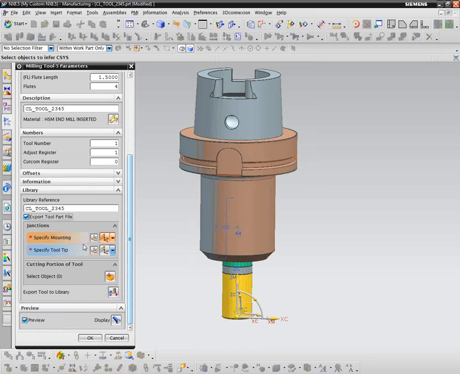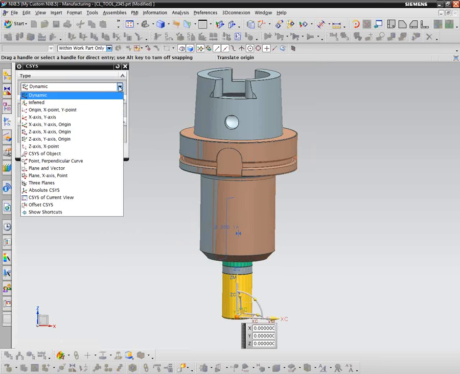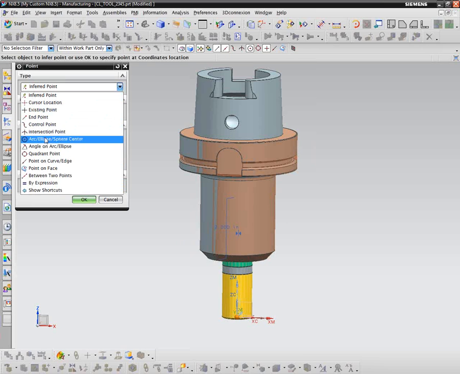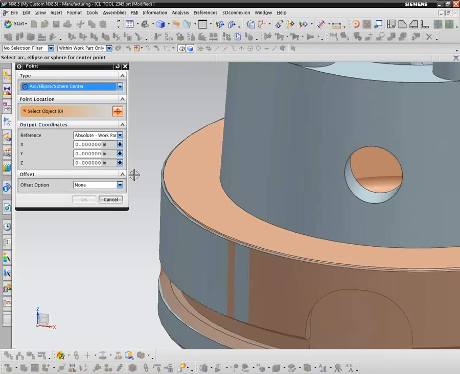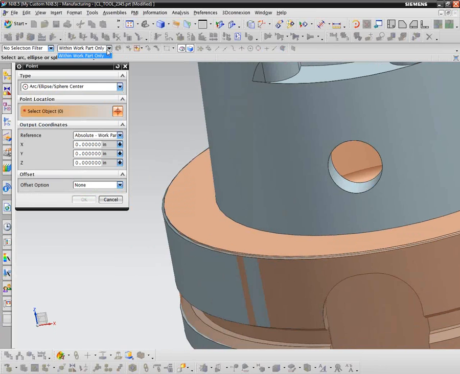Now I have to specify my mounting points. Okay. This is for the junction mounting inside your machine. Okay.